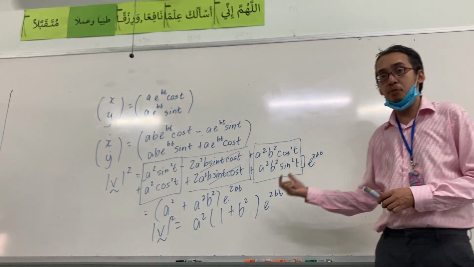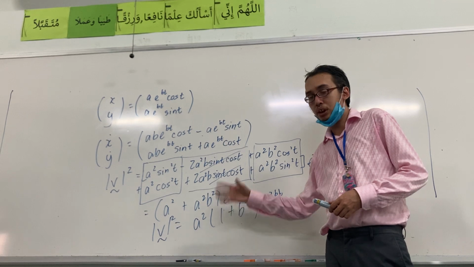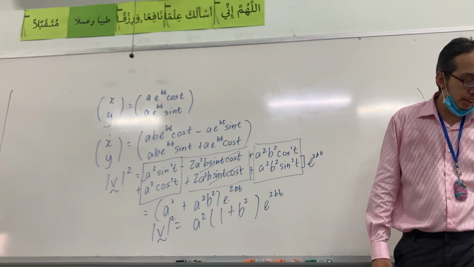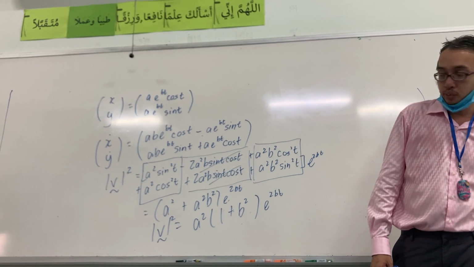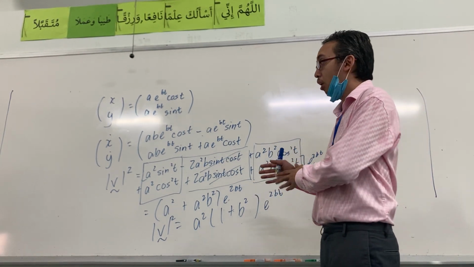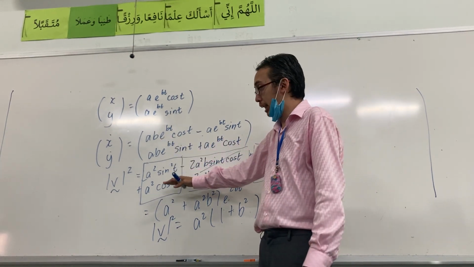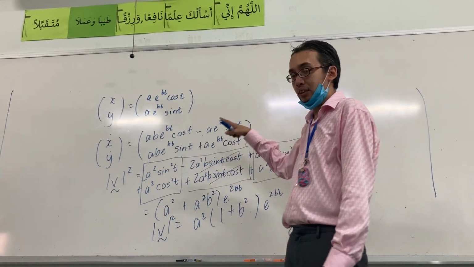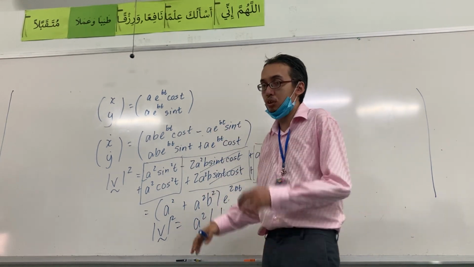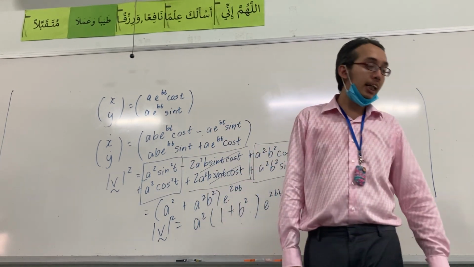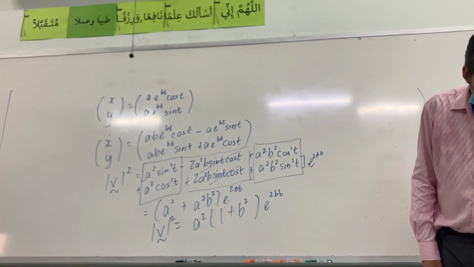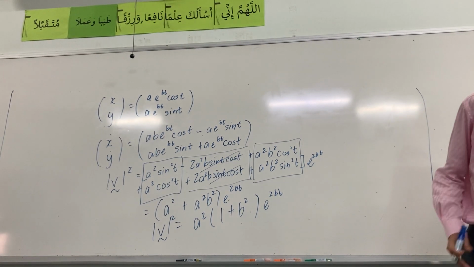Just follow the format that they give. If B square comes first, put B square first. Okay, don't swap around. Right? Okay, so that's for this part. So the trick is whenever we are dealing with magnitude, always square it first, so that you don't have to square root on every step, which is troublesome. So at the end then we square root. Okay, so that's the trick. Okay, let's proceed. Let me erase first.